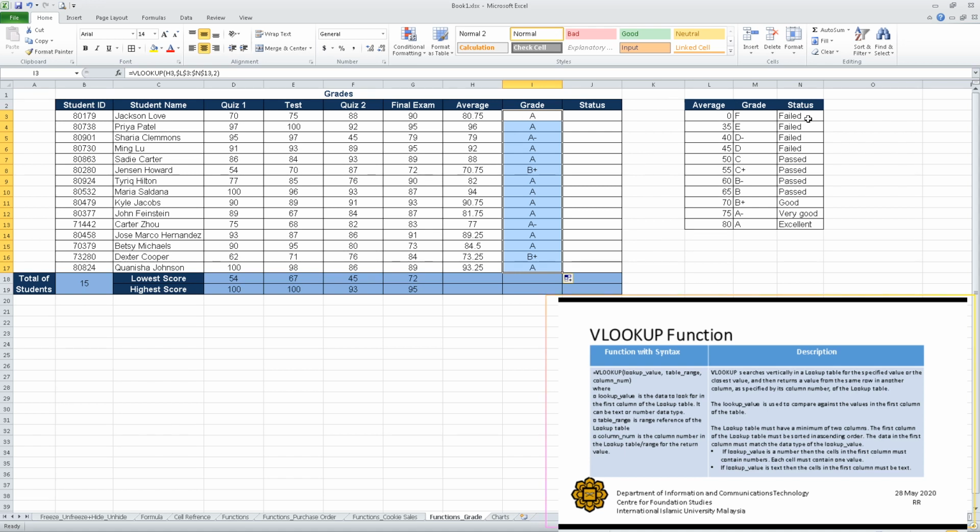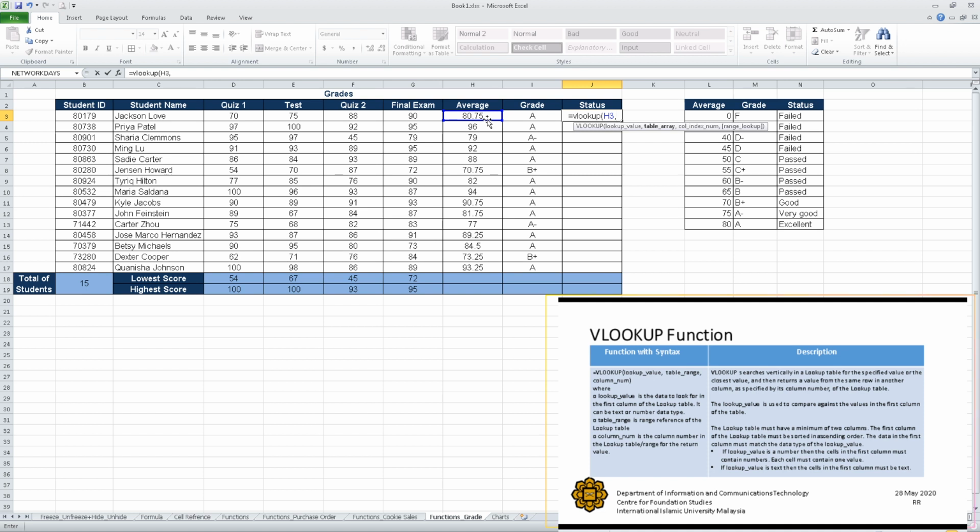Now let's check the status. Same, we use the VLOOKUP function. Equal, VLOOKUP, and a parenthesis. Now we base it on the average, H3, comma.